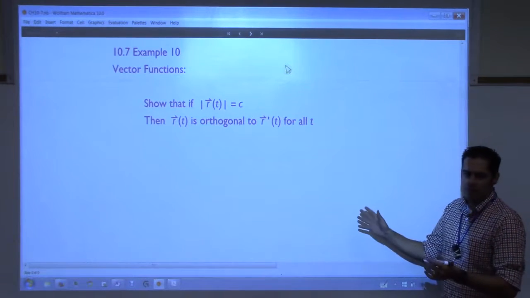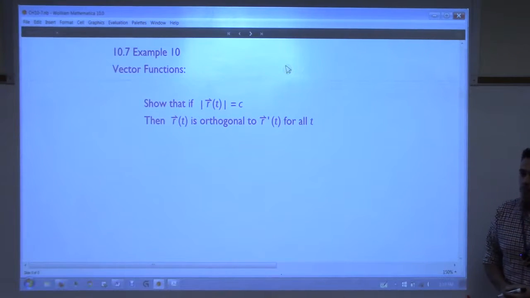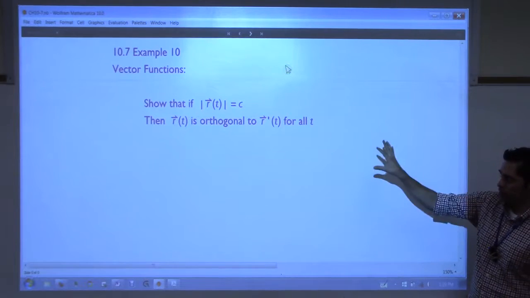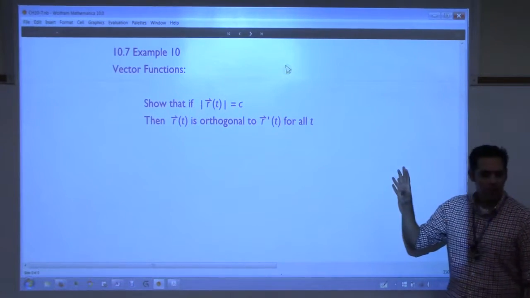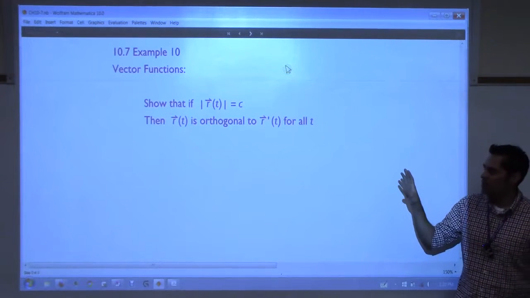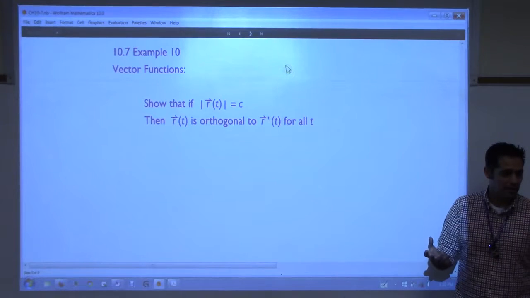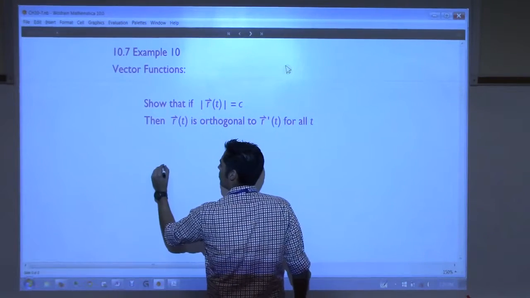Again, you would not come up with this on your own, but it's a nice application of how we can use properties of dot products and things like that to actually prove a theorem. Anyone who's a math major, you'll appreciate the fact that the way you get to this answer is not obvious, and this is what math people have to do. They have to think of other ways to prove things. So tell me if you agree with this.